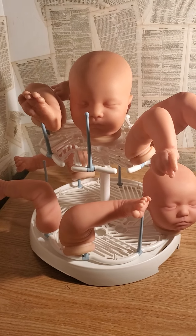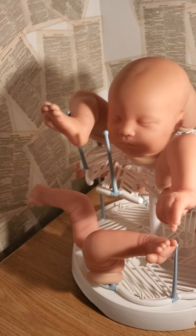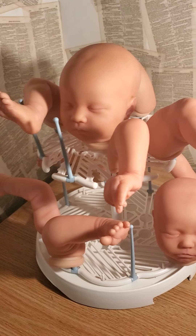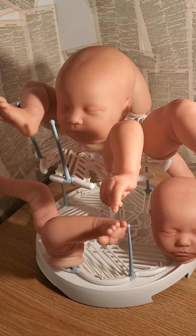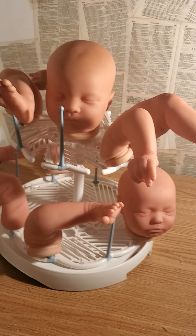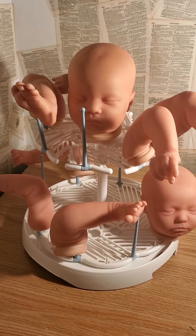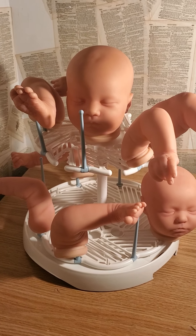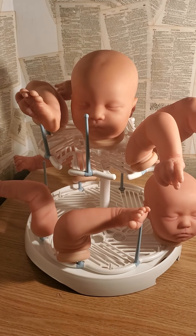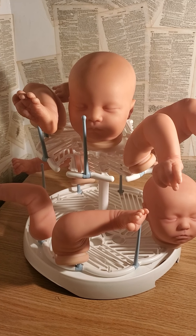I know I've been talking about it — I am going to get to the repairs on my silicone doll soon, and I'll be painting them, but I want to get these two little babies out of the way first. I'm going to be selling them to fund my silicone work, because that's how most artists do it — the babies they sell, they put back into the business and get more supplies.